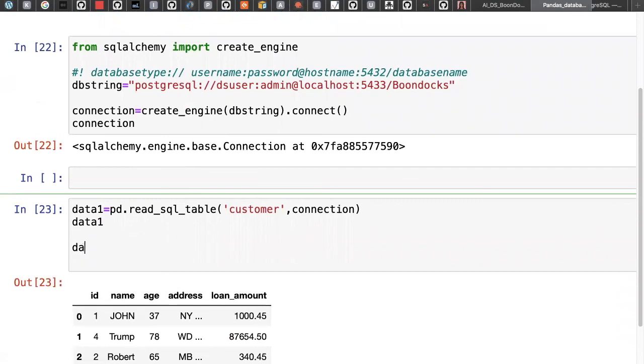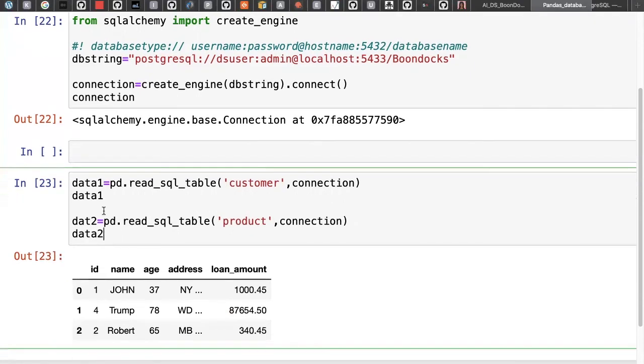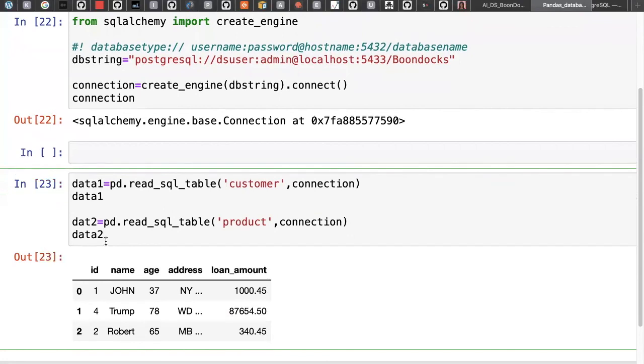So again, what we'll do: data two, and again you give the same command and read another table. This time instead of customers, I will give products. Of course, I have not created the products table, but we can say that this is data two. So what do we have? 2 data frames. What is the function, guys, to join the 2 data frames? We spoke about it yesterday. Dot join. Yes, exactly. Now you understand the significance of the join function. So basically we are applying joins on the data frames, not on the tables. We'll bring the data from the tables and apply it.